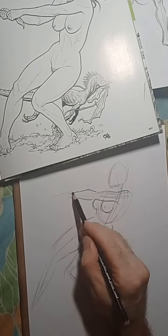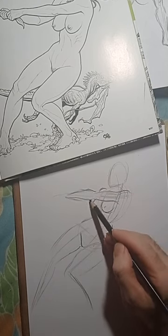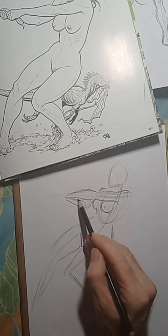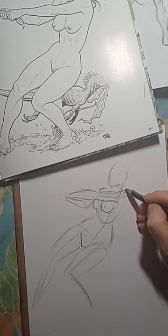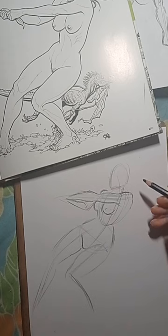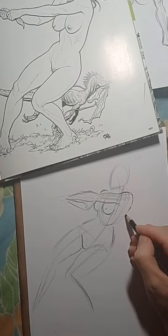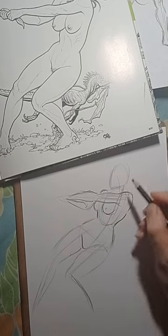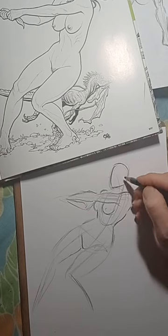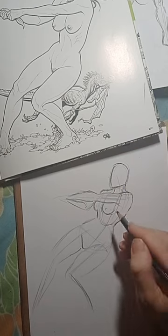Then we've got the arm right there, and then we have the other arm coming this way. It's like she's holding the dinosaur, trying not to let it get away from her or something. I don't know what the issue is with her and the dinosaurs, because I see a lot of drawings here of this woman actually fighting with dinosaurs. So I don't know what he's trying to tell us about these heroic women poses that he does.